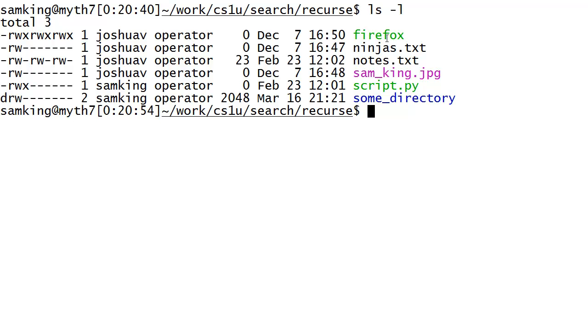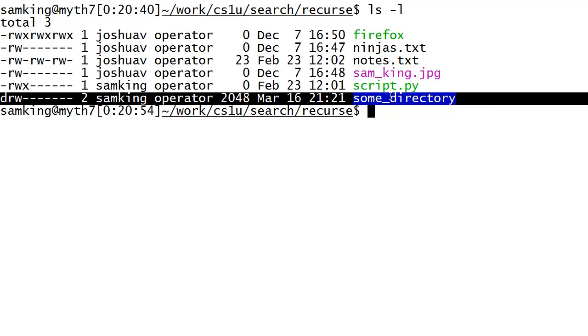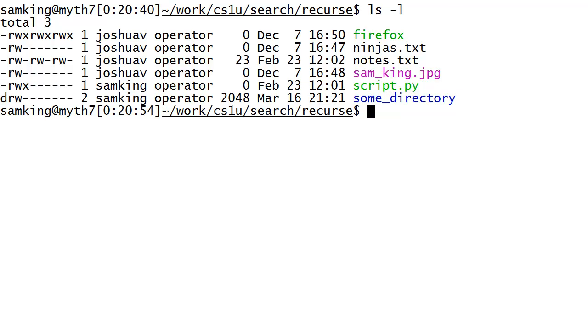And the highlighting here is going to be different depending on what type of permissions there are. So here this is green, which means we know it's an executable file. And this is green also. This is blue, which means it's a directory. These are black, which means they're regular files. And this is pink, and I have no idea what that means.